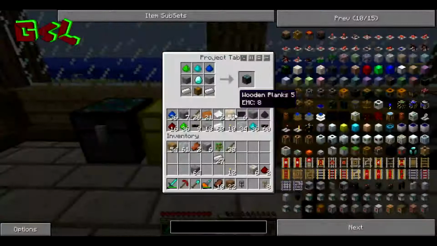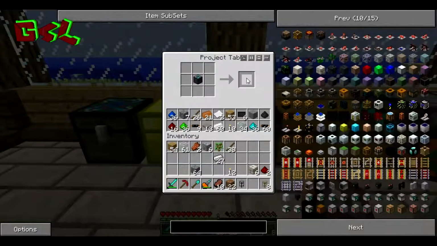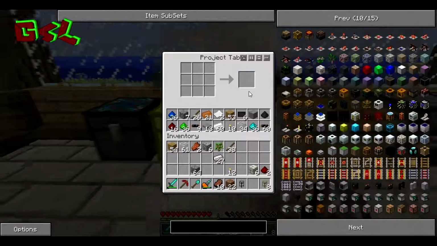Okay, so there's the alchemy chest on my project table, isn't there? That's how you make an alchemy chest. Take that out. But that there, my four obsidian, that's why I have the lava bit over there, to make that obsidian. Then it goes diamond, diamond, diamond, diamond. And then you get a condenser, which are magical.